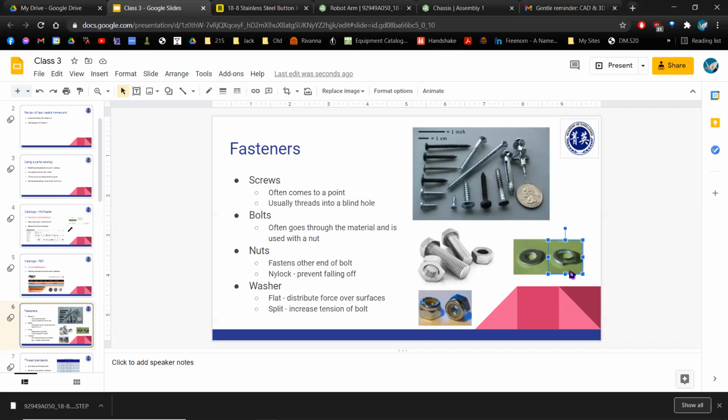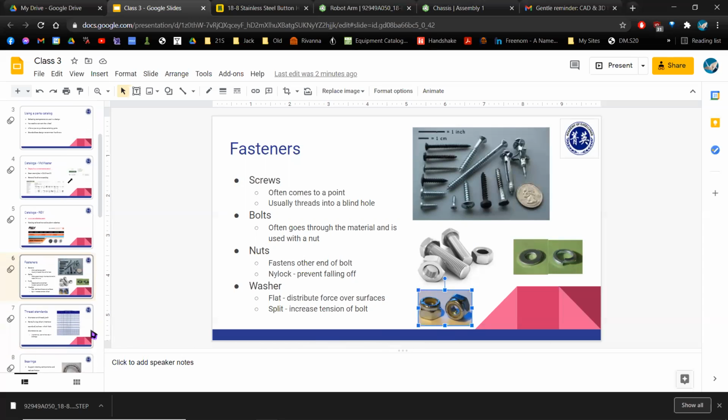Essentially, it's a washer that's been cut and kind of ripped slightly apart. The purpose of this is that this washer acts as a one-way nut. It can tighten, but it won't loosen. You can tighten it very easily, but when you try to loosen it, it bites into the screw or the bolt, and it doesn't let you unscrew it. This is another useful trick, just like these nylock nuts, that prevent it from loosening easily.